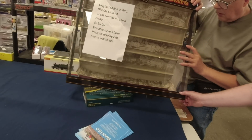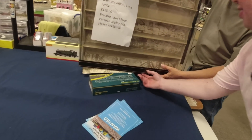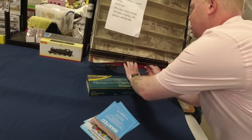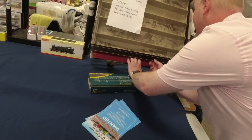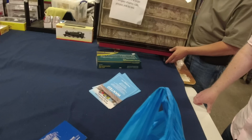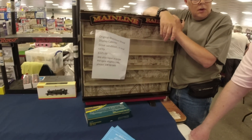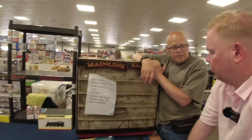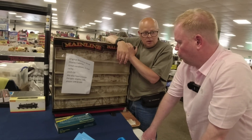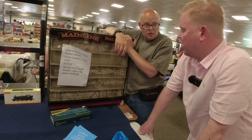What better way to show your mainline models - been in one of them? I hope it's catching. You don't get replacements, no. They had a mainline box with spare motors, spare wheels, back in the store, for the dealers to service the ones over the shops. Now they all go back to the back as well.